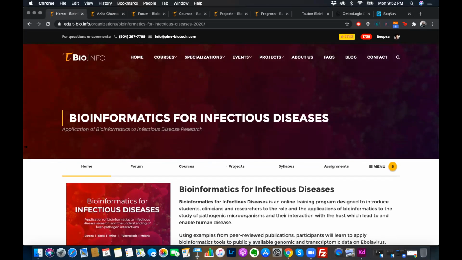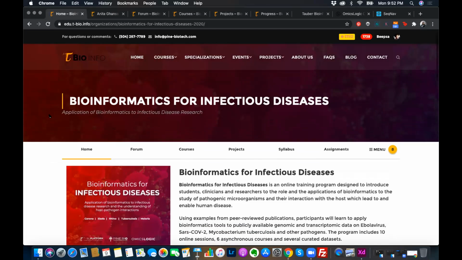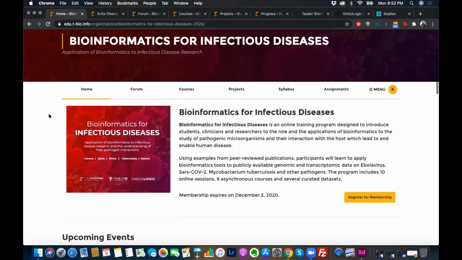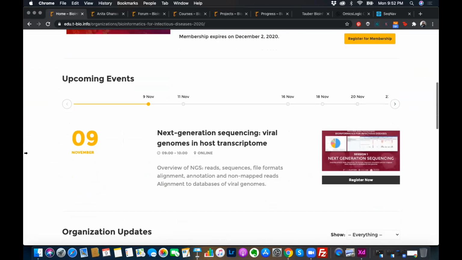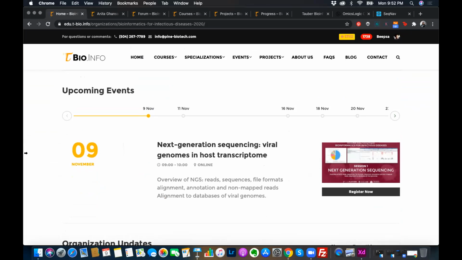This is what we call our bioinformatics organization page for all of our programs. For the Bioinformatics for Infectious Disease program, this is your organization page, and here we will have the list of all the events. Today we are on 9th November and we have covered the topic of next generation sequencing, viral genomes in host transcriptome, and we have answered questions.